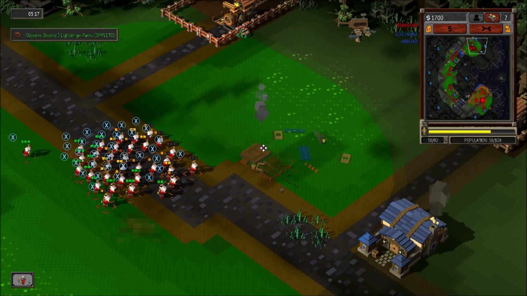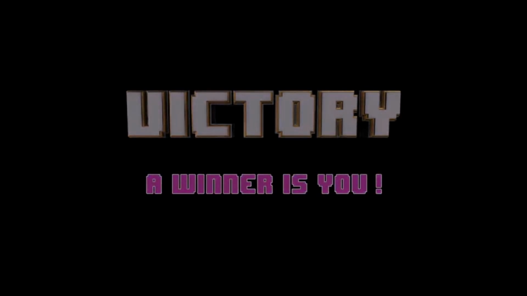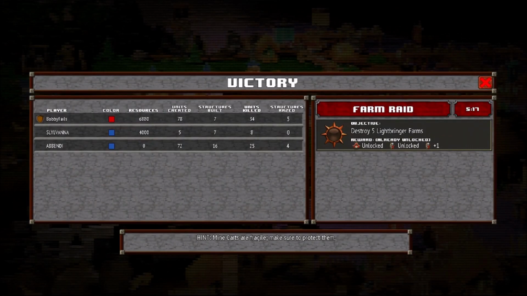There you have it. Obviously, mission complete. You have other objectives to do. I did play that on beginner, which only gives you bronze, but if you played it on hard mode, you would have had the silver and gold bonus objectives as well. But yeah, this is kind of a breakdown that you get, so it shows you what colour you are, what resources you made, units created, structures built, and how many units you killed, how many structures you razed as well. But yeah, this is my first look at 8-Bit Hordes.